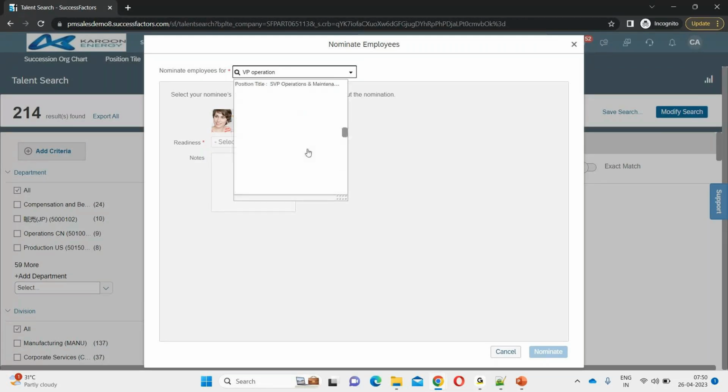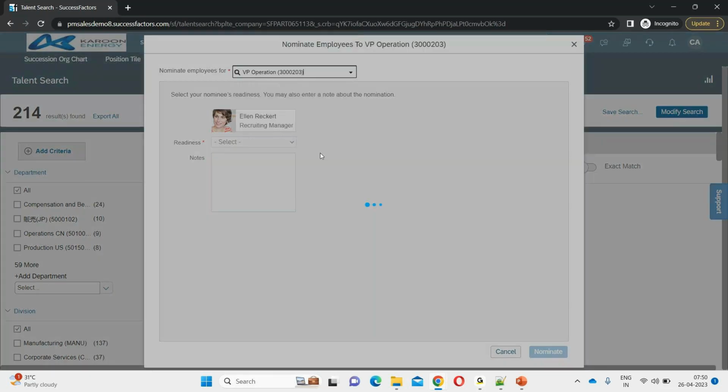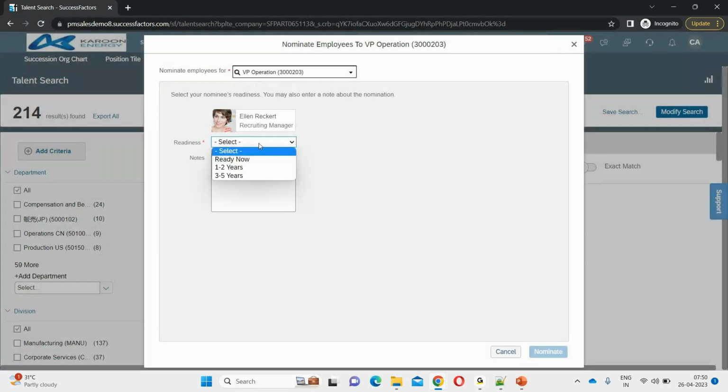I'm not able to see the right one, but I can directly search for that position like this, and I can add a readiness here, like she is ready, he will be ready in 1 to 2 years, and I can put a note why I have selected this person. I can put some notes like she has achieved 4 ratings, she belongs to this, she is a better person, and I can click.